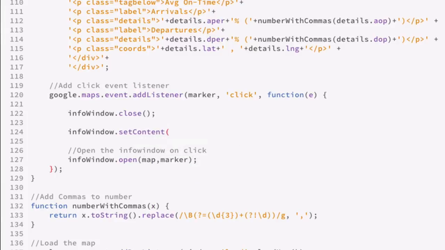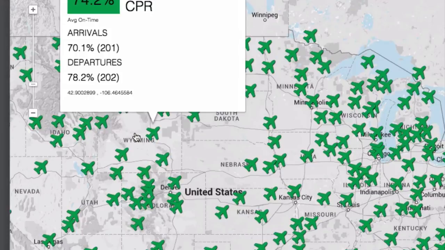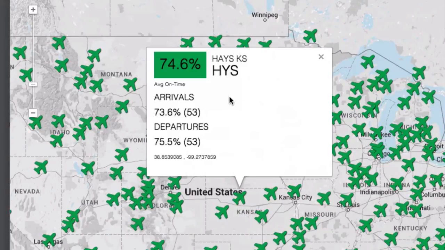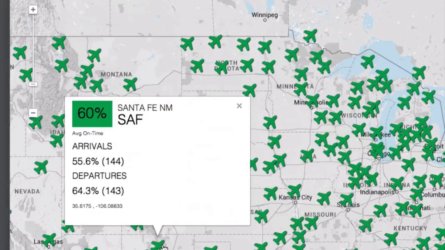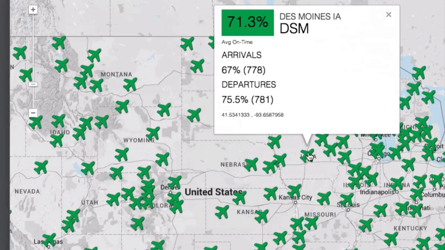And we'll pass in our content string from above. And we'll keep the open method the same. So now as I click around, you'll see that the content inside the info window will be updated, and there's only a single info window now appearing, since each time you open a new one, it closes the previous ones.